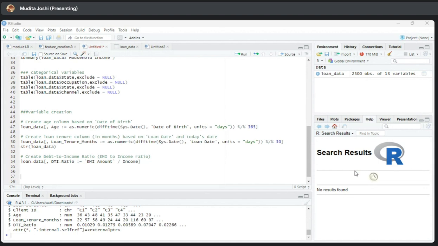The rest of you got it till now? You should have 16 variables in the data with me. If it is not refreshed, you can refresh it by clicking on this button, and you would see in the environment as well that there are now 16 variables.